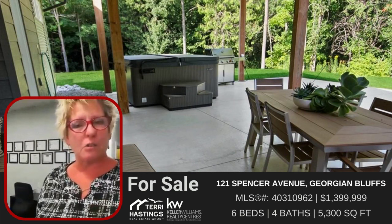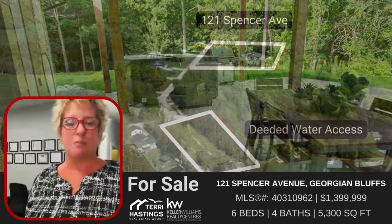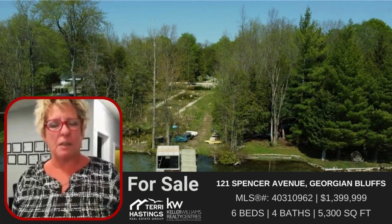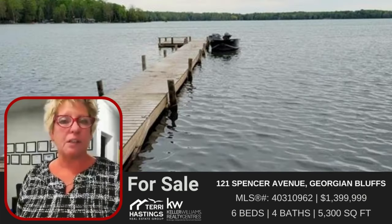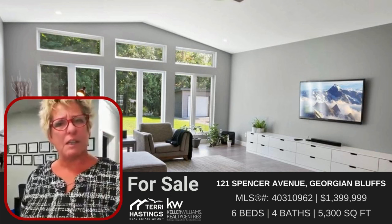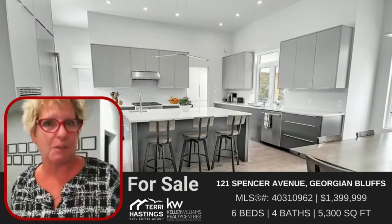I just have this new price reduction on a really nice property. I can't even believe that the seller is understanding of just where the market is now. We're in a down market and they're bringing their price from $1.79 to $1.39 because they do want to sell, but they're not giving it away. So I just want to check with one of our team members — Adam, who is our team leader. Come with me and let's get his opinion on this price reduction.